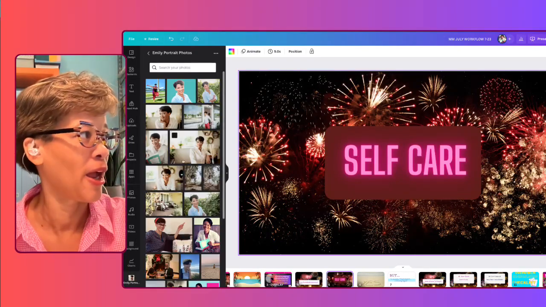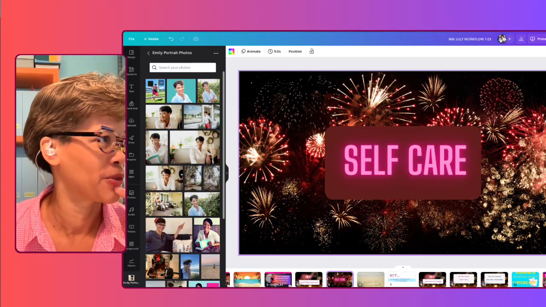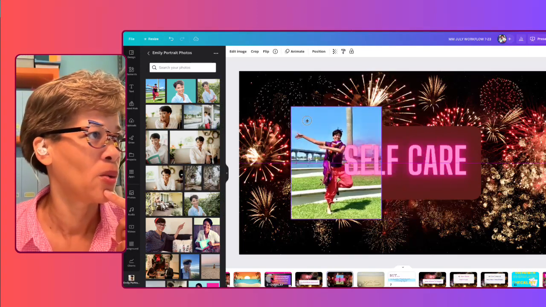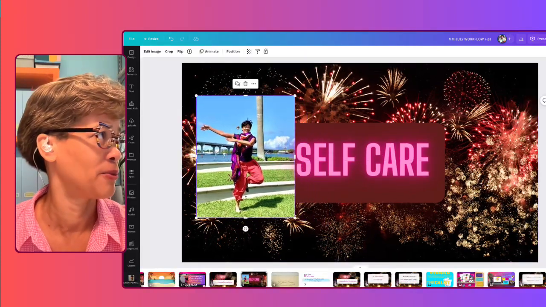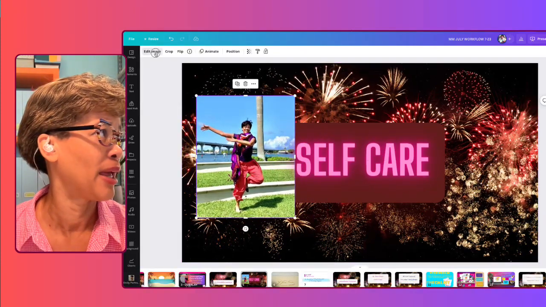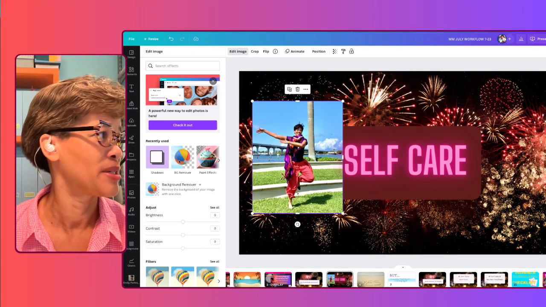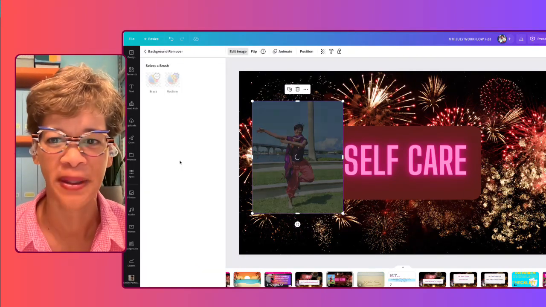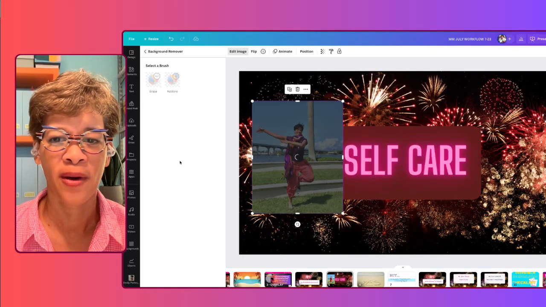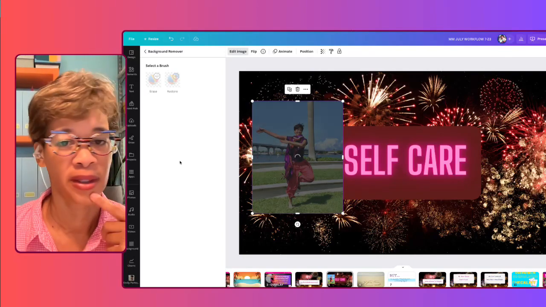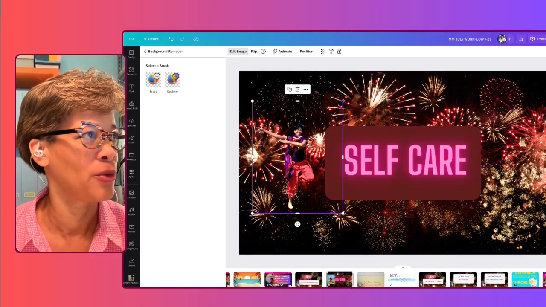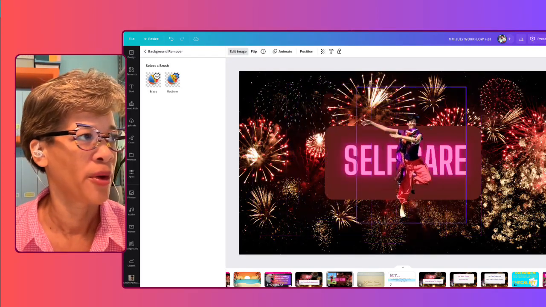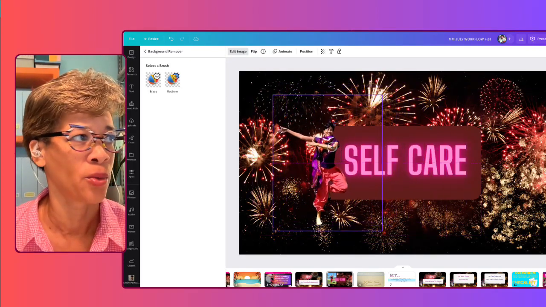So I have a library of images that I use for myself. So let's say this is the image, but I don't want all that background stuff. So Canva has this awesome feature where you can click on it, edit the image, go to where it says background remover, people. This is like one of the number one things about Canva that I love, and it takes away the background. So I can now use that however I want it, on a plain background or wherever.